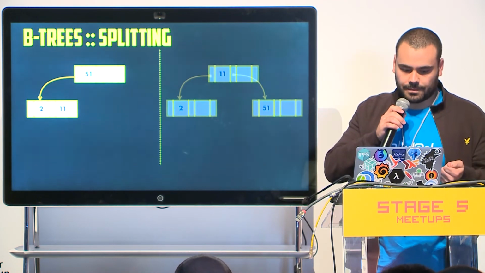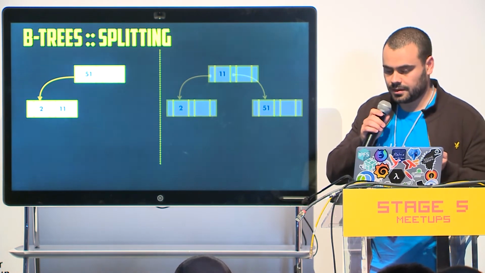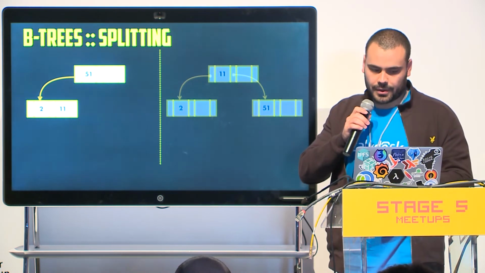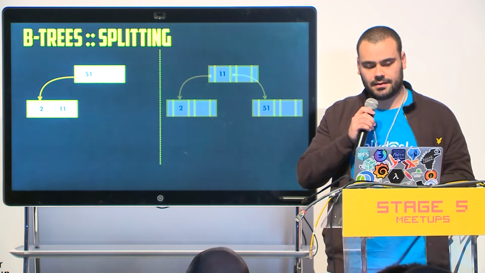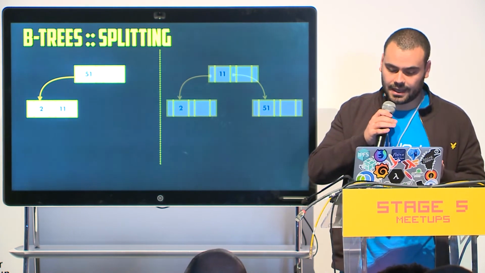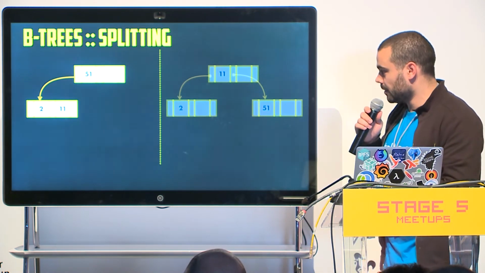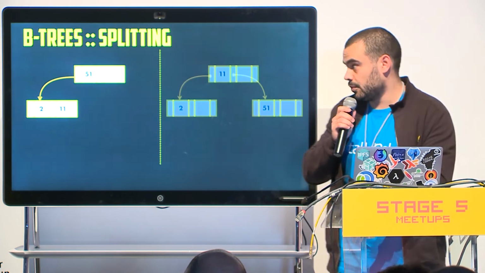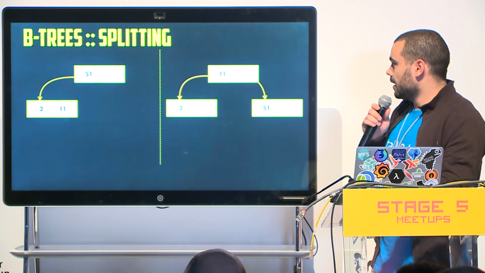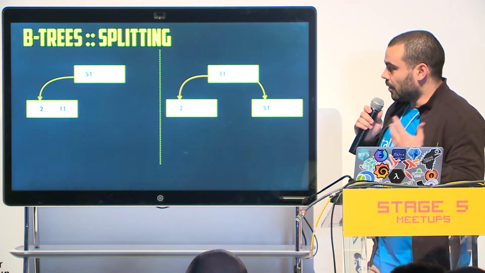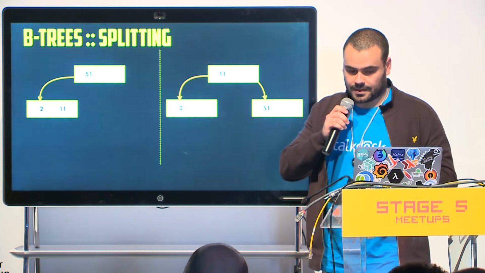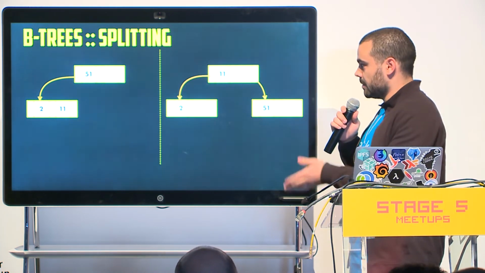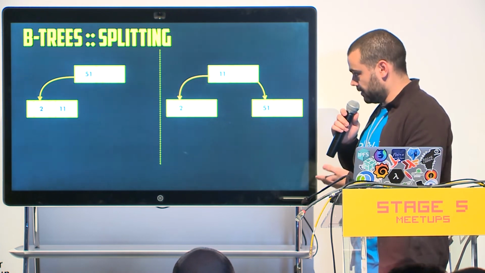As we know, the pages must be partially filled. This is another property of B-trees. So whenever we are adding a new key and there is no space to accommodate that key, we need to split a page in two and apply a rotation. So in this case, on the left, we are adding the key 11, and since the pages must be partially filled and there's no space to accommodate the key 11, we must split the page in two and apply a rotation.